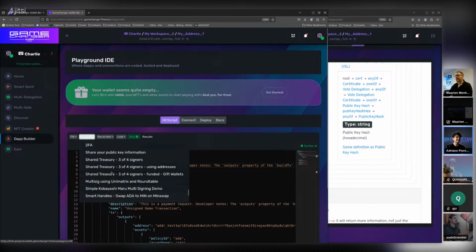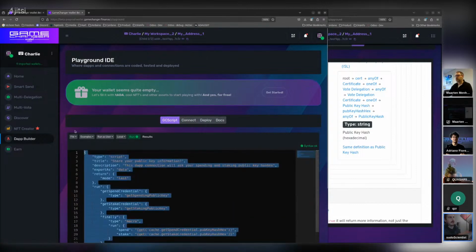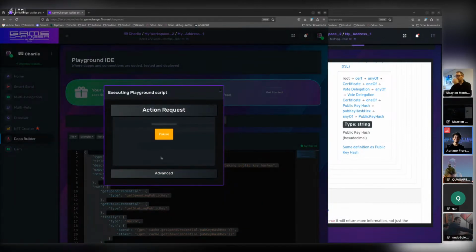This one, right? Share your public key information. You know which one for sure will work is the advanced DApp Examples connector. It'll give you everything. Yeah, exactly. Good one, Gabe.